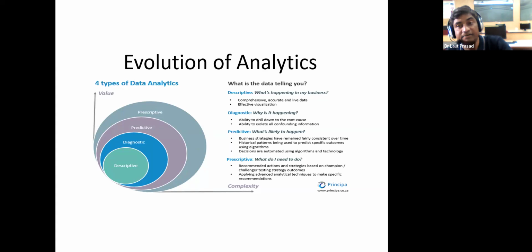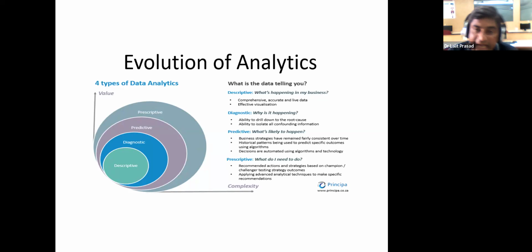So either it has already happened, the past, or it is happening, the current data. Up to now, today, this much data has come. So you can find out the mean. That's why it says what is happening in my business or what has already happened. Okay, so mean, median, mode you can find out, measure of dispersion, standard deviation, skewness, kurtosis, or graphical representation you can find out in descriptive analytics.